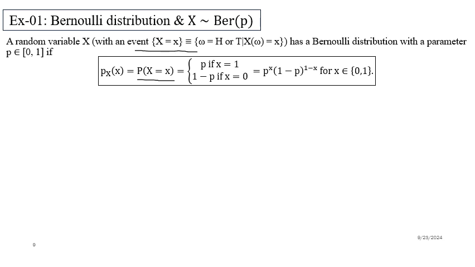What is the probability of x equal to 1? Probability of getting head. Suppose p is the probability of getting head, then what is the value of the probability mass function at x equal to 1? It is p. And what is the value at x equal to 0? It is 1 minus p. Jointly, we can write it as p to the power x into 1 minus p to the power 1 minus x, where x is observing two values. It is a Bernoulli random variable. It takes two values, one for failure and one for success. Failure is mapped to 0 and success is mapped to 1. That is the meaning of binary.